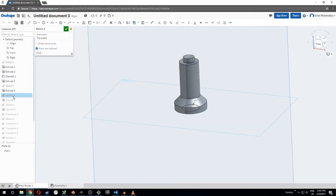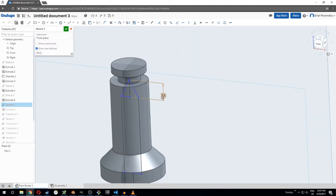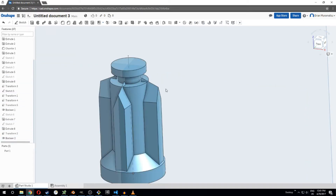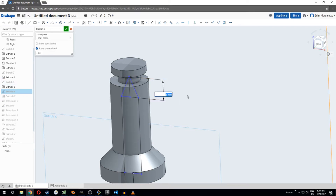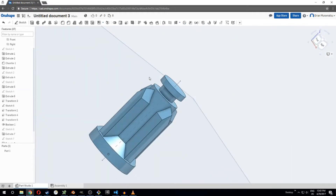What's really interesting about Onshape is on the left here, the features dialog shows a timeline of your sketches and modifiers. Even though I finished the part, I could go anywhere into this timeline and change a dimension or a constraint, and that will ripple through the entire sequence of features. As you can see, by changing that to three, these fins now poke out, and all the unioning and rotating of these individual shapes still works after that. So I could go back, change that figure, reprint it, and see if it works.